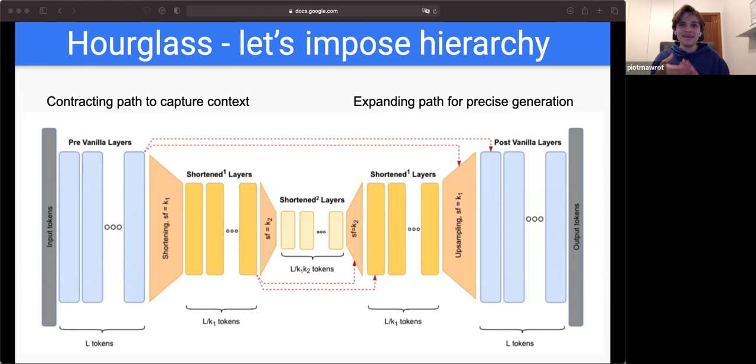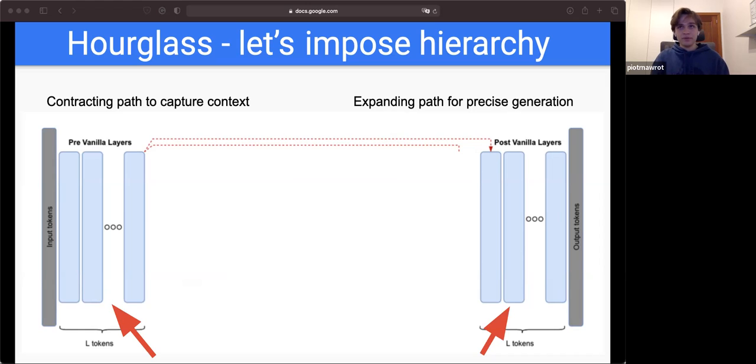And don't worry, I know that a lot is happening in this picture, but I will slowly decompose it into individual layers, which are much easier to comprehend. So what I can say right now about the Hourglass architecture in general is that the whole model is symmetric. Like in U-Net, the first half is a contracting path to capture the context, the high-level information, while the second half is an expanding path that enables precise generation, the optimization of our objective function. Also, please remember, that in case of any questions, I encourage you to ask them straight away.